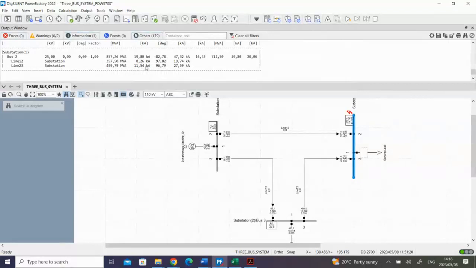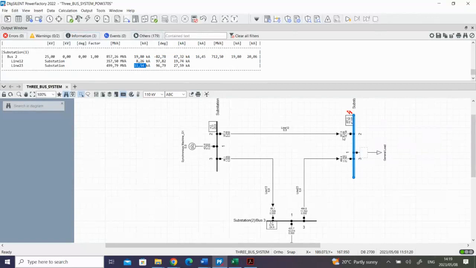So I can see it here. It means the line 1 2. You can see line 1 2 here. This is 8.25. You can see line 1 2 is 8.26 kiloamps. But the bus, if you look at this bus, it is 19.7. That is 19.97 something. If you look at 19.79, but here approximately it is taken as 19.80. And then line 1 3, this line here, is producing 11.54, and here the result is producing 11.44.